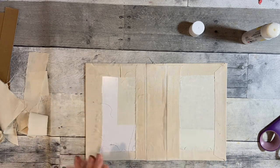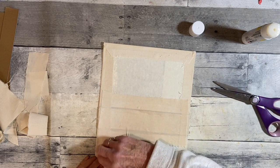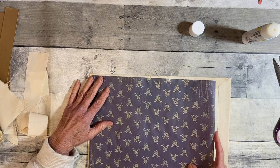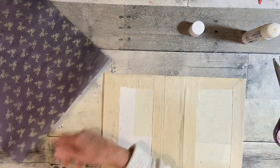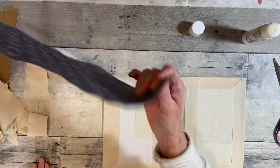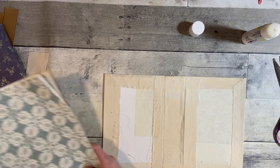All right, so I feel like this is going to be a problem. So what I'm going to do is cut it and lay it over the top so there's no gap there. I mean, no lump. So I could do this on the inside. I don't think I have enough. I don't really care if it's decorated on the inside, because I don't have two of these. I coffee dyed this, but I don't have two coffee dyed. Let's see if I have some glue paper. I wonder.